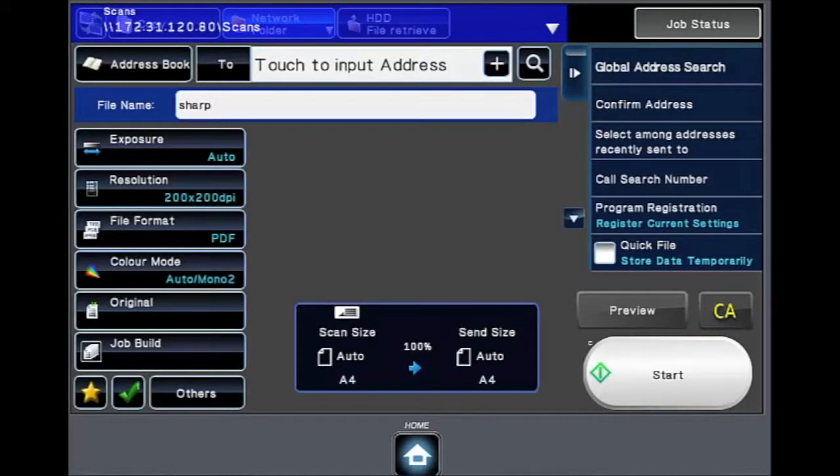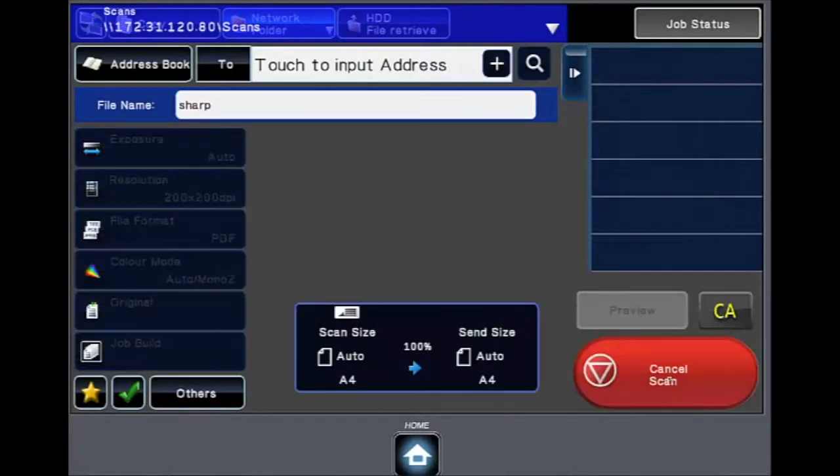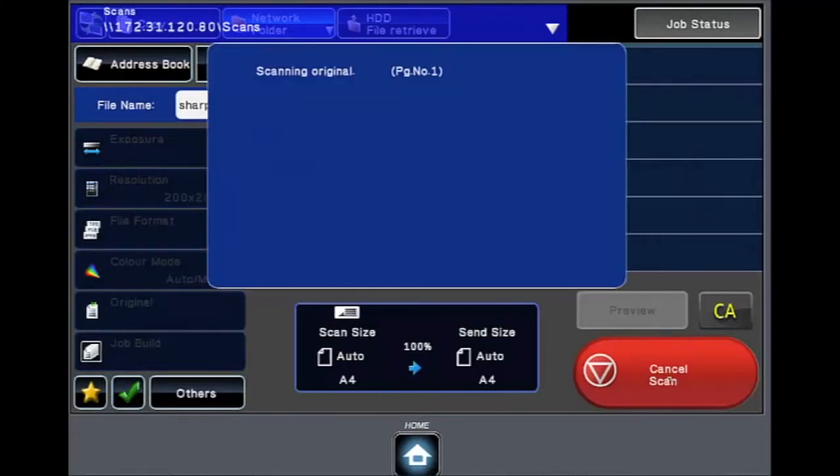You're now ready to scan your document, at which point press Start. Your document will now scan and be sent to its destination.